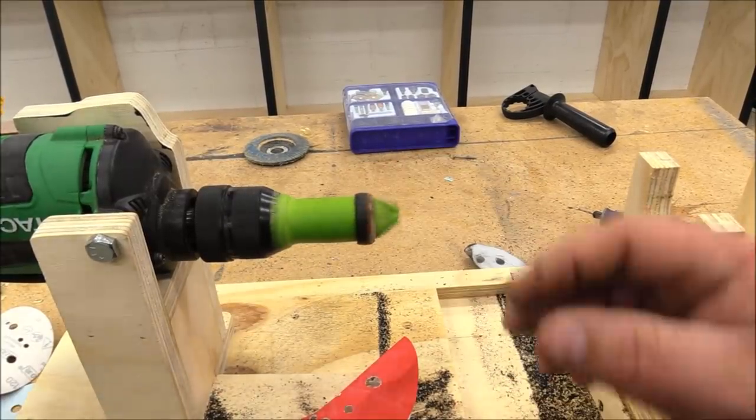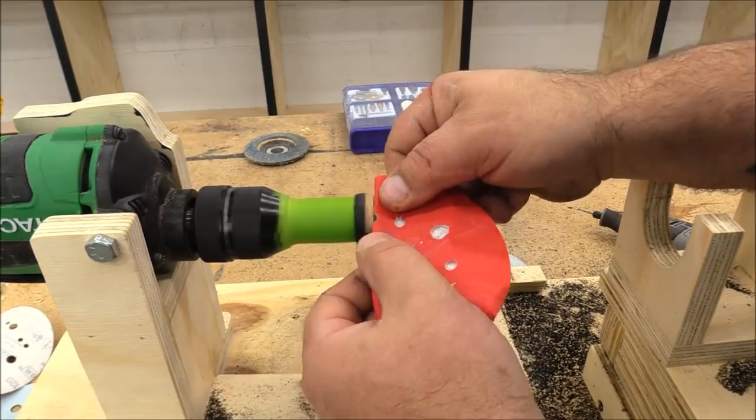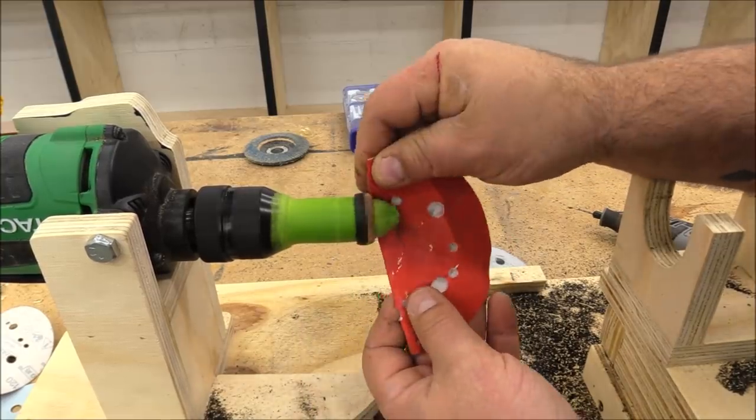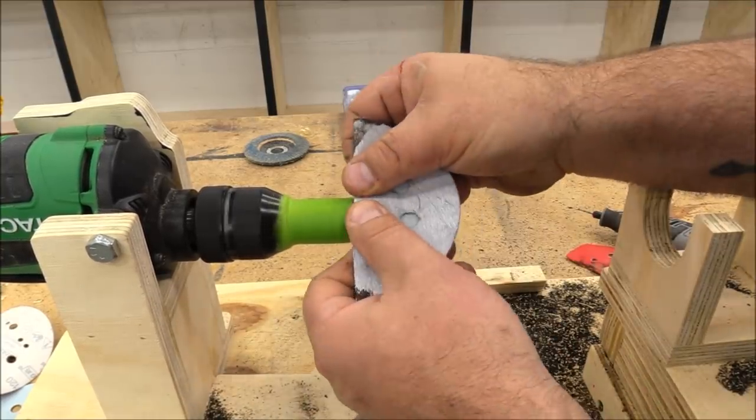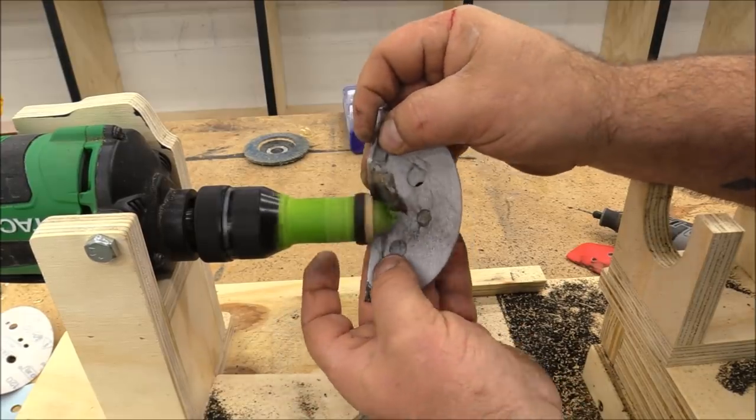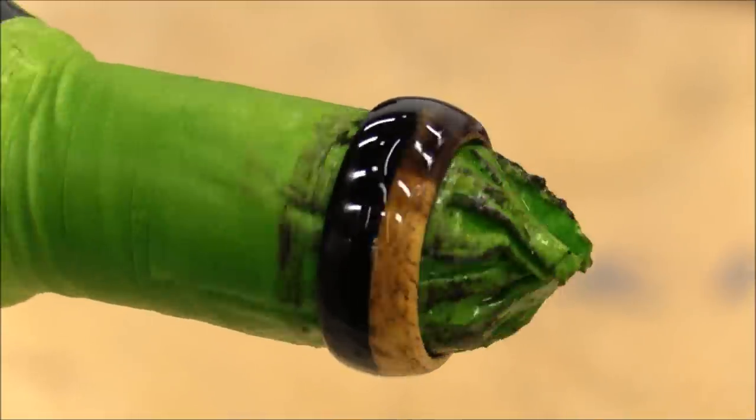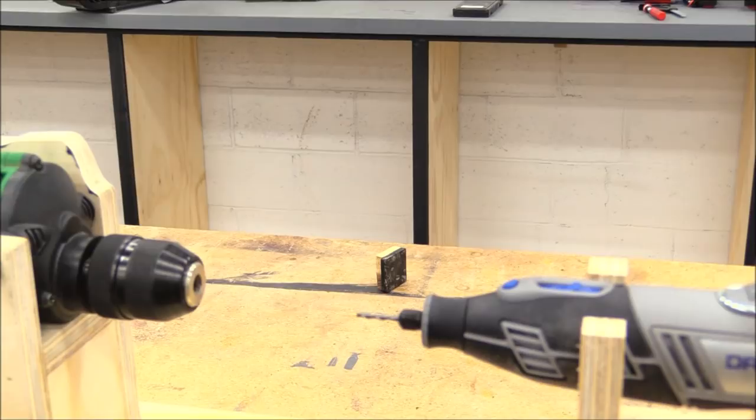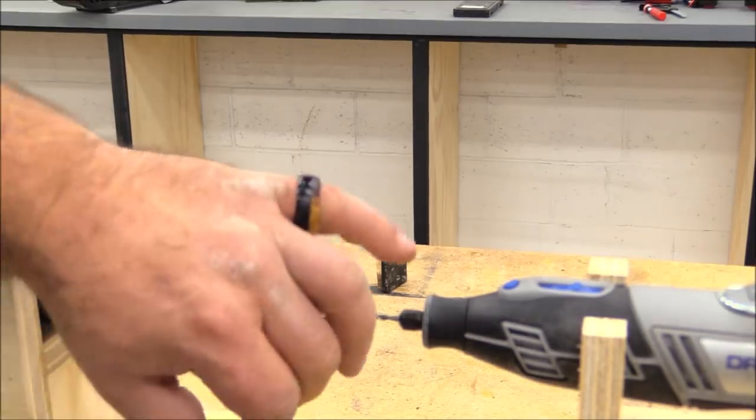And when that was done, I just took another 3/8 bolt, put it in the drill, and then wrapped some tape around it to get it thick enough to hold the ring, and did some more sanding. And some more finishing. And it turned out pretty cool. I like the way this worked.